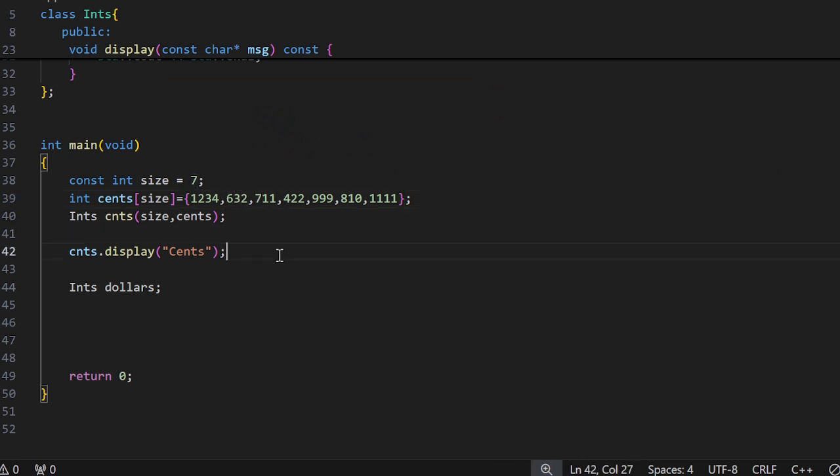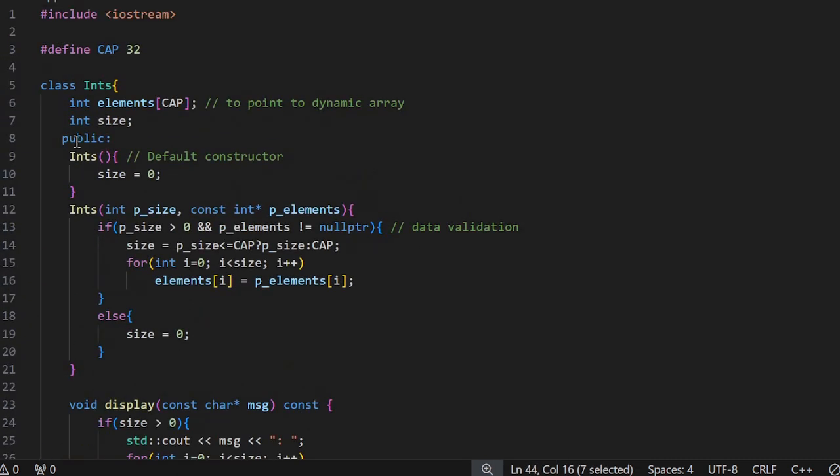I want to use this object to carry that dollar portion, and I want this rem cent object to carry the cents that will be remaining once this dollar is taken out, all stored in integer form. Since this is the object created by invoking default constructor, the size is initialized to 0.